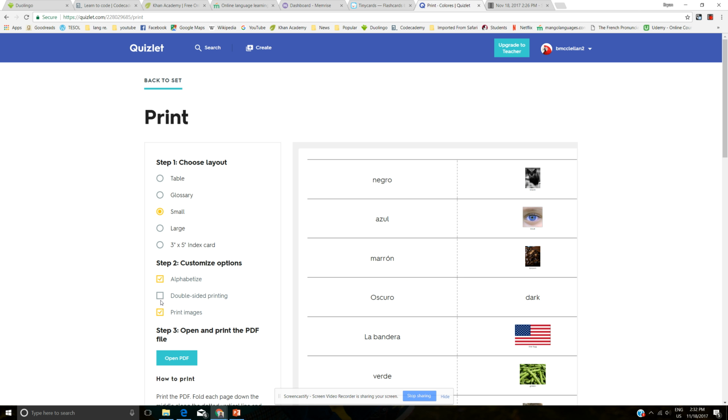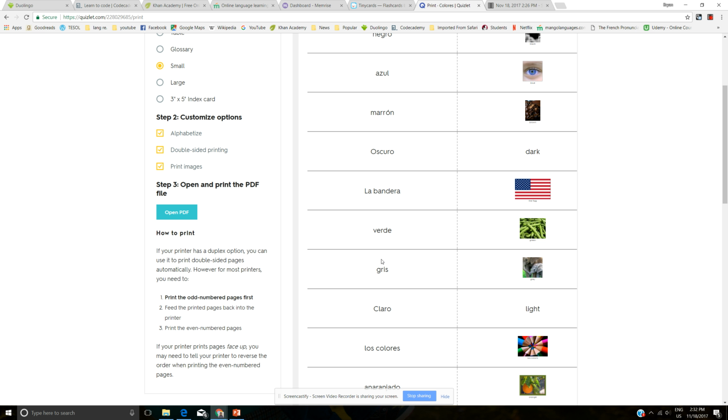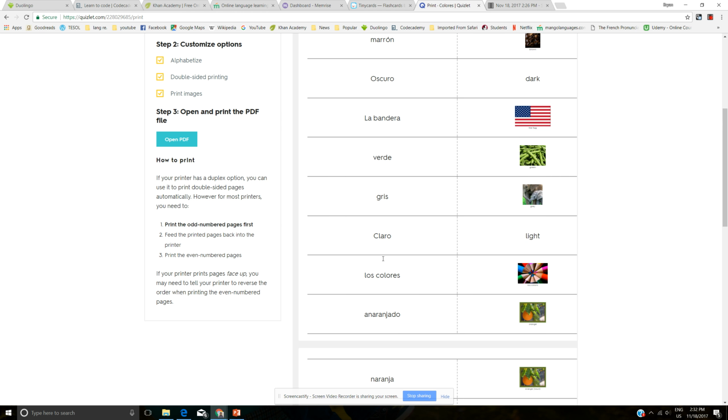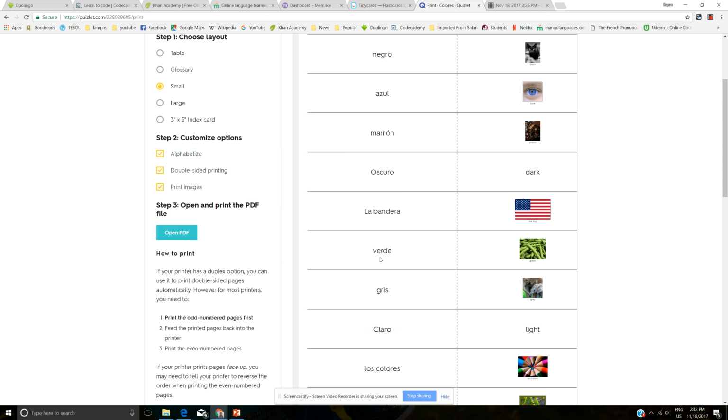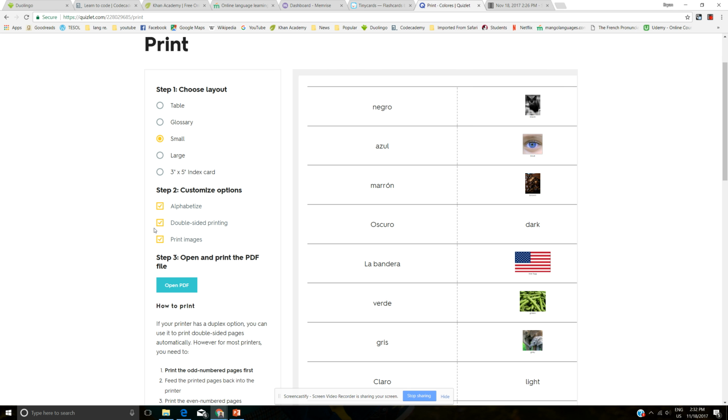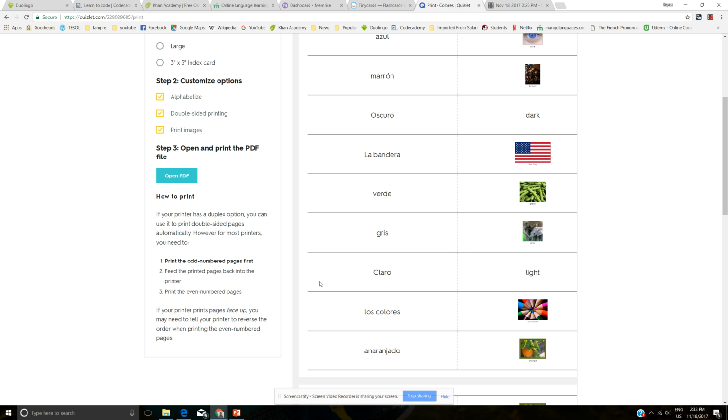And then I'm going to do double-sided printing. So most desktop computers at home will do this. So once you did that, here is how they're going to come out. On each side, when they print out, it's going to be the words on one side in Spanish and their translation on the other. So this is a great resource for students, and you should be able to print them out if students do not have them already and continually work on them.